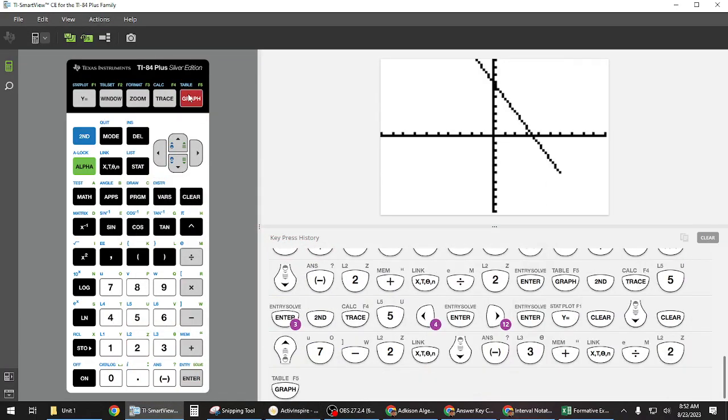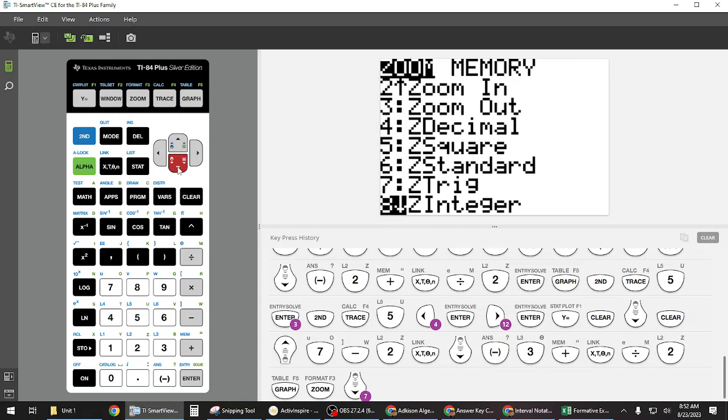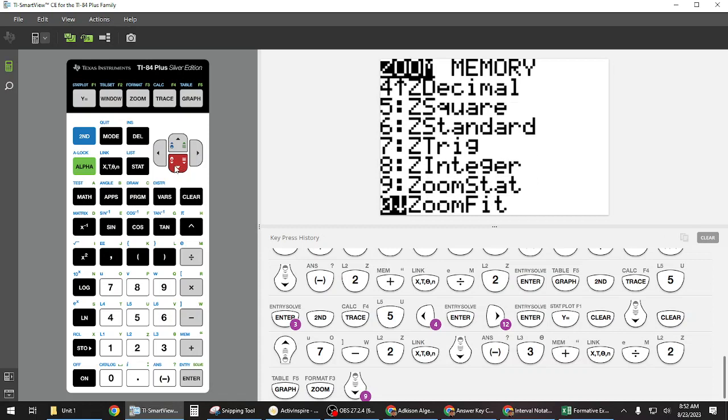Cool. What happens if you hit graph and it's not showing up on your window? Because that will happen. 100% will happen. My first suggestion would be this. Everybody look here. I don't like a lot of the buttons in Zoom, or a lot of the functions there, but sometimes it's helpful if you hit Zoom, it gives you all these different specific Zoom levels. Probably one of the better ones on here, if you arrow down all the way to the zero, is ZoomFit. What it tries to do is put the equations you're looking at in the window. It doesn't always do the perfect job, but it's better than nothing.